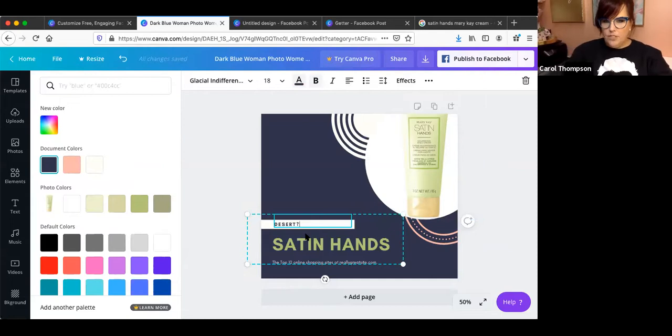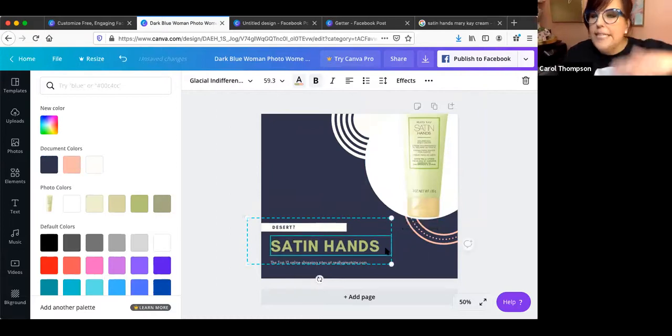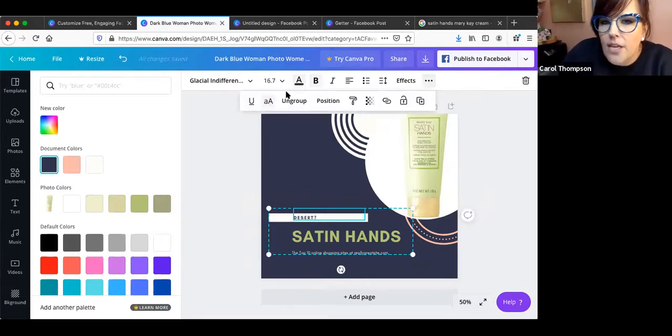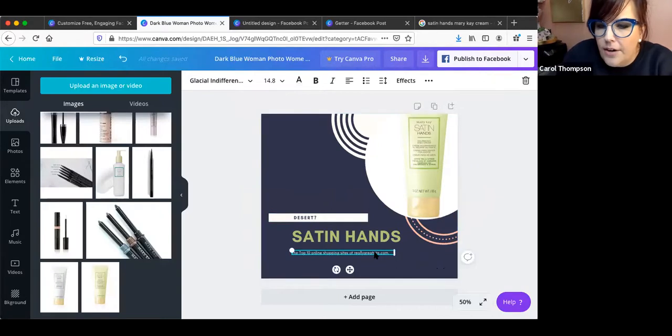Now look what happened. Do you see that? It's a little bit longer than it's supposed to be. Right now, this is all a group, it's called. That means if I expand it or contract it, don't get dizzy, it's going to stay together so that the spacing is the same all the way. But if you're doing an editing job on this and you're like, that's not working for me, I need to be able to change this, then you click these three little dots and you ungroup. And now when I click off of it and I go here, it'll only select the one piece. So now I can expand this, which isn't going to make it go across on one line.